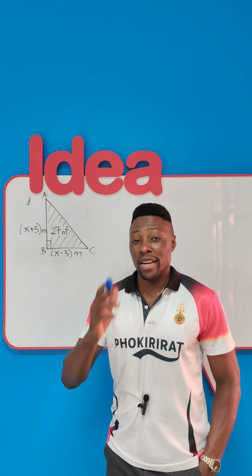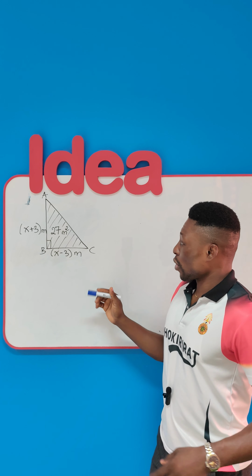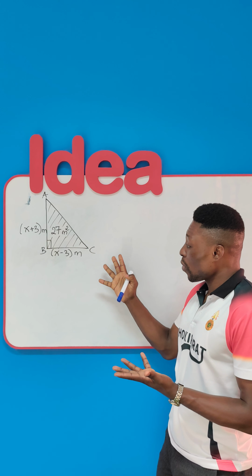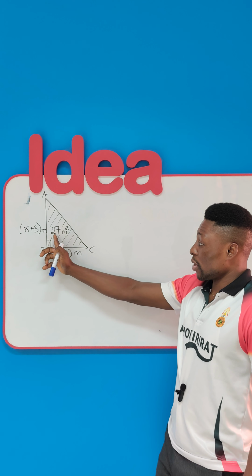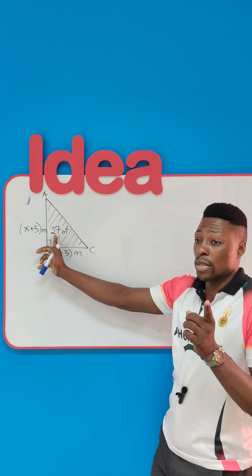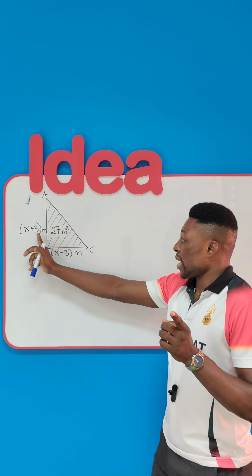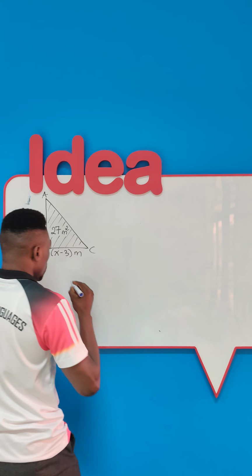Tomorrow will be better. Here's the question on the board with a triangle given as so, and we have at the center the area of the triangle, and then we have two given sides of the triangle. The question, of course, no need to say find x. Follow me, dear friends. Solution.